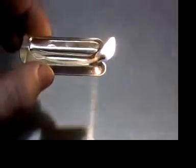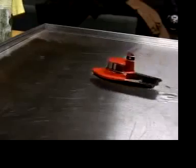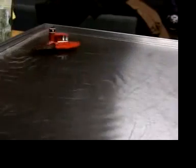Here's another cute pop-pop tugboat, also from India. Here's the finest boat I have, a handcrafted rose boat from South Africa.